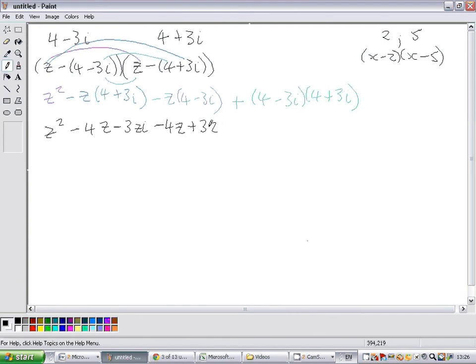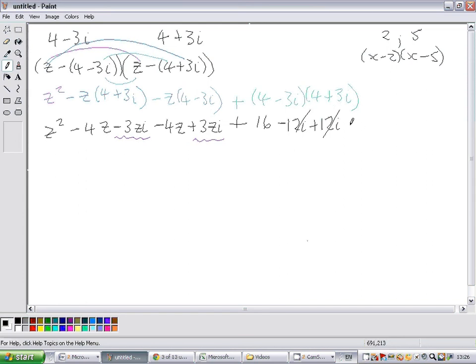Now, you probably noticed that that would always be the case because we've got conjugates. So this minus 3zi and the plus 3zi will always happen because you've got the conjugates. So they're going to cancel out in a minute. So that's one pattern to look for. And then this last one, we've multiplied out a number by its conjugate before, and you know, hopefully, that the middle two terms will cancel. So when we do the last part, we get 16 minus 12i and plus 12i. They'll cancel. So you can get away with not writing them down. And then the last one is minus 9i squared, which would become plus 9.